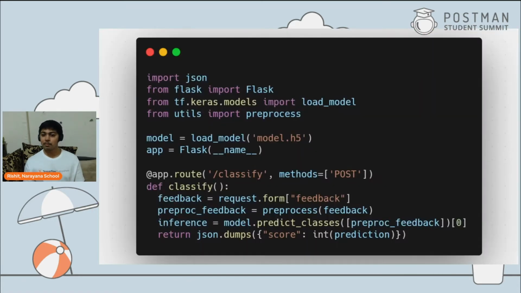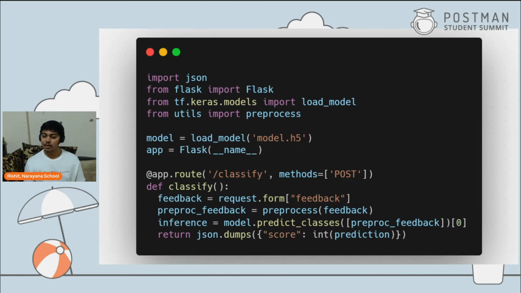So here is a very simple setup for a Flask API. I create an endpoint called classify, taking data from some user form, which has a field called feedback. Pre-process the data through some function, and then do a model.predict. And whatever I get, I will send it back as a JSON. I just have referenced some functions called pre-process, and just taken in the data, but probably you would have a lot of code to do the pre-processing and all of that. But you get the idea where I'm going with this, with the simple deployments.